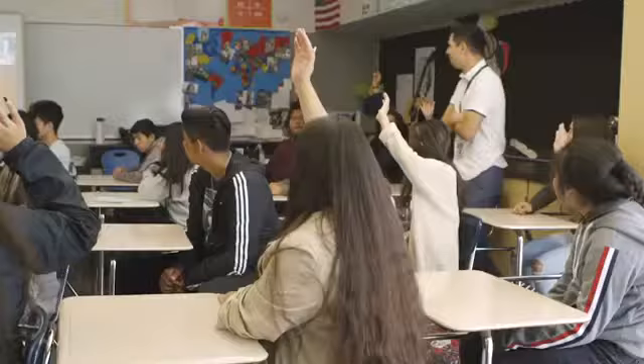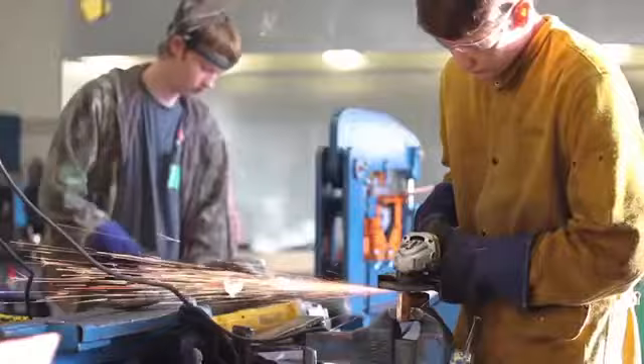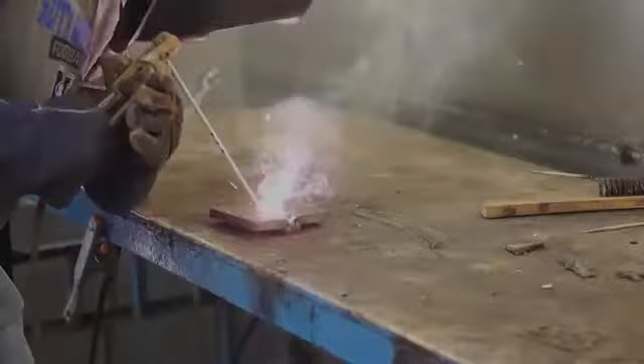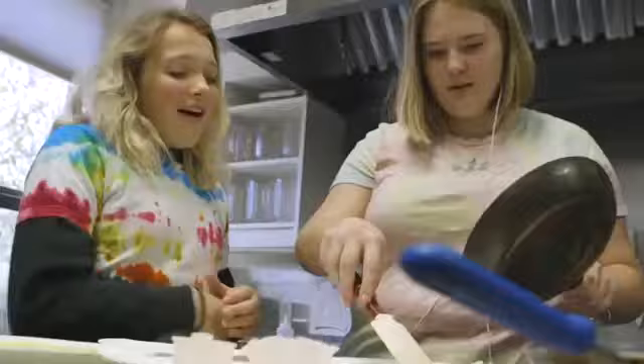Not all businesses out there require a degree — in fact, I would say less than half. The idea behind a credential diploma within Pathways is that students can earn community college or other college credit while in high school, which benefits the student economically and gives them a toe in the water for post-high school education. A student could also earn an industry-recognized credential — for example, in manufacturing, a certified production technician. If a student in high school earns their certified production technician credential, they have several steps ahead in earning a high-wage, high-demand job and are advantaged in that job search. We want to provide our students the opportunity to earn that industry credential because it allows them to get a foot forward in employment and distinguishes them in the race to get a job.